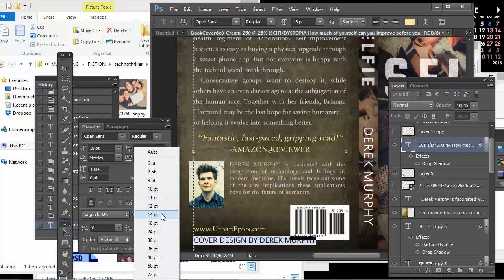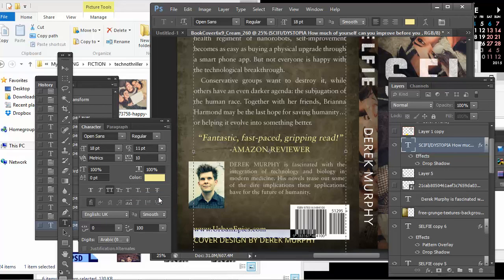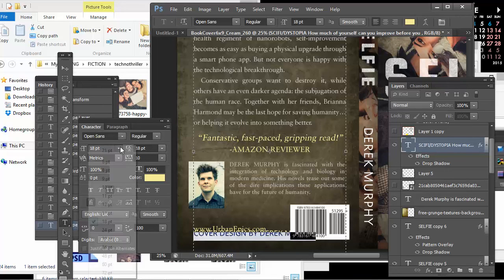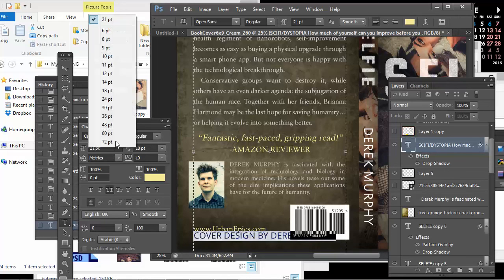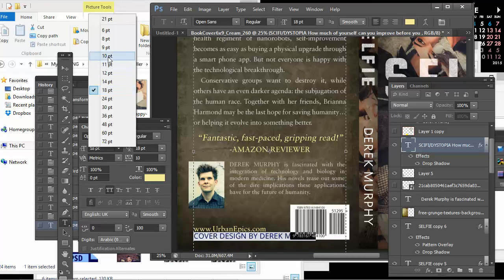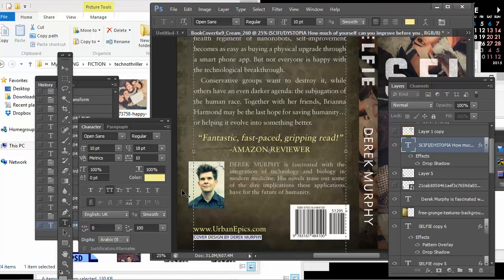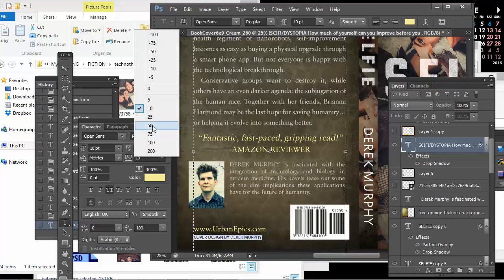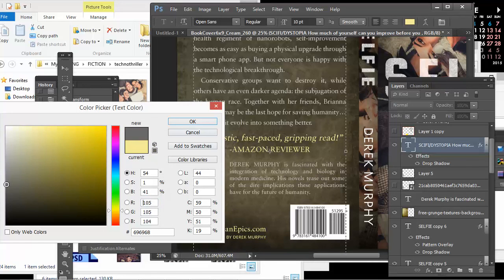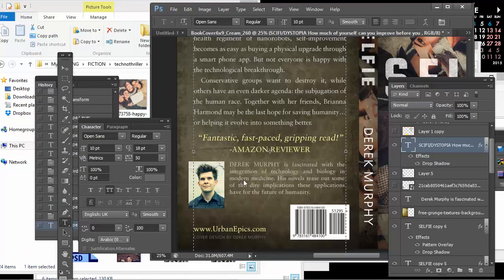Usually when you have cover design by, you just use the name and not the design company or anything. The name of the designer. You don't have to have it, but it's common. So you kind of want your book to look like any normal book in the store. I usually make that kind of dark, so it's there, but it's not really obvious.